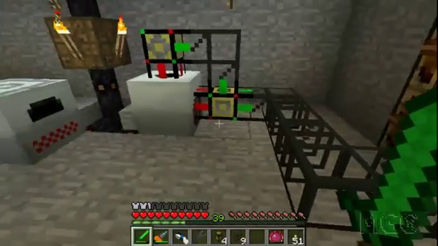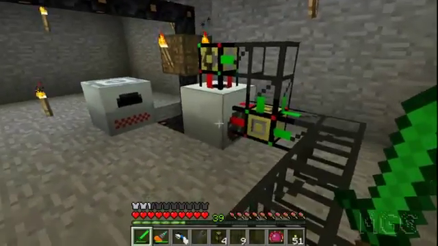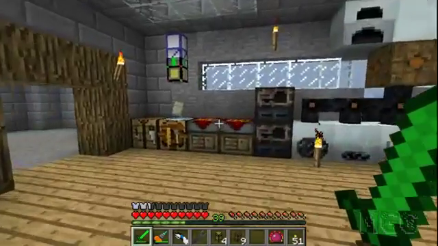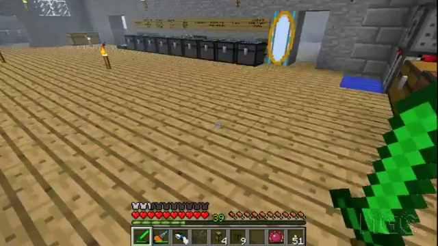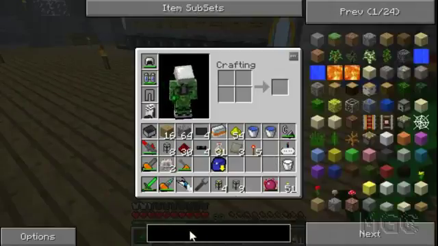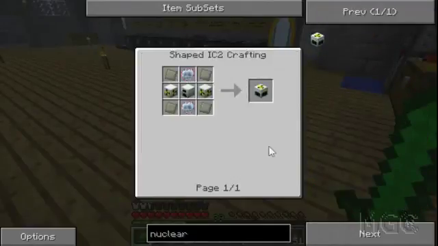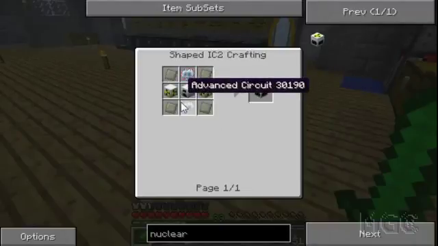Ho, look at that. That's just beautiful. Awesome. And our 2 advanced alloys were there waiting for us. Okay, good. That's one component done. Next, let's see, what else do we need for our nuclear reactor? We're going to need to make advanced circuits, but that's pretty easy.